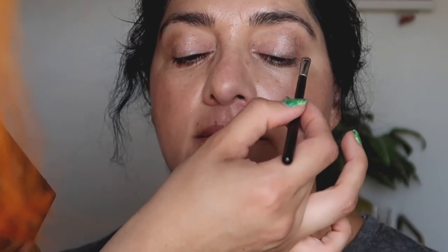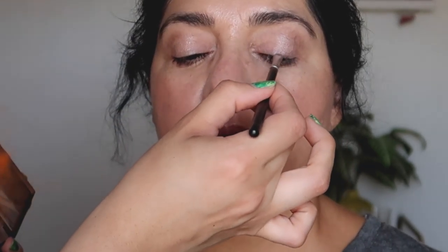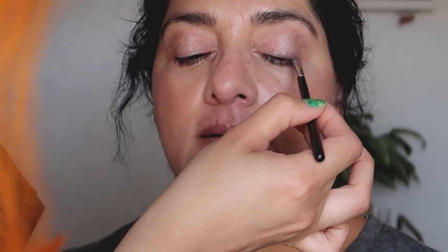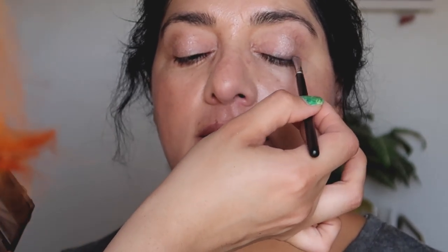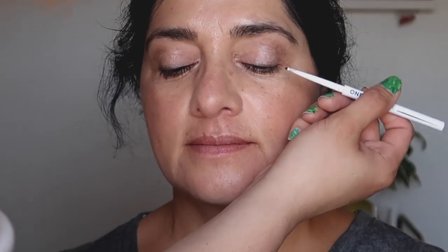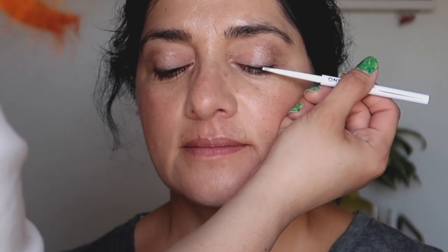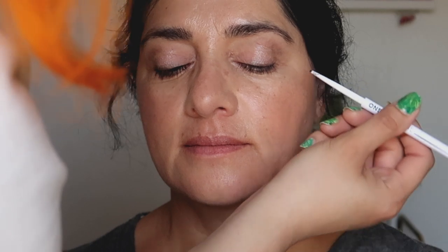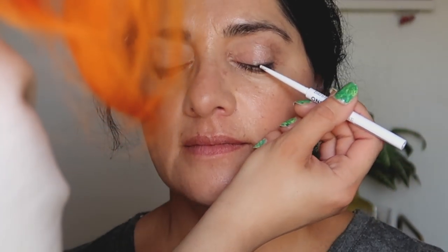I know my mom likes her liner, but sometimes she still goes a little bit 90s with her liner. So I'm just trying to create something softer that won't close her eye too much. Now I'm going to take a little bit of eyeliner. This is the bareMinerals One Fine Line in the shade Black. And I'm going to just go really close to her eyelashes once again.